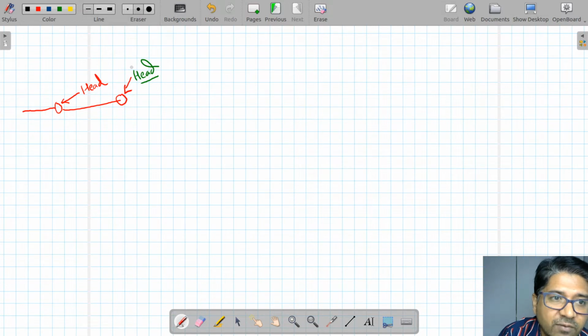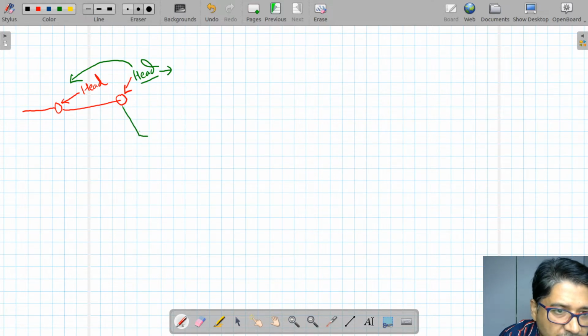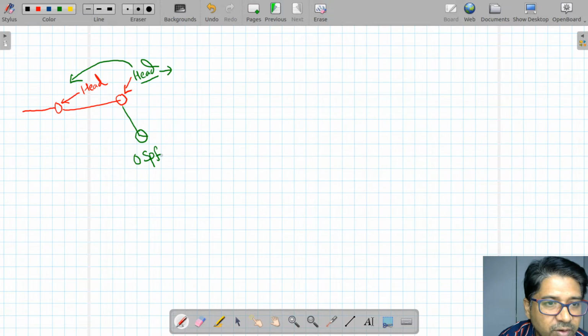We will study an advanced topic called time traveling, how to move your head back to an earlier commit. Now let me explain this head with one example, how to move your head. Suppose I have created one branch called OSPF, where we want to work on OSPF. So where is your head? Now you have two branches, one for the normal master branch.